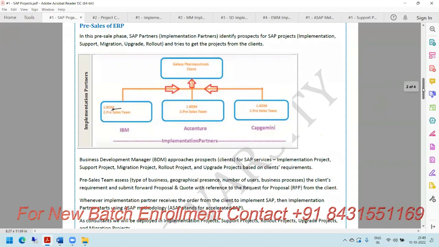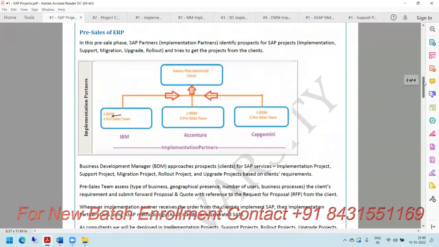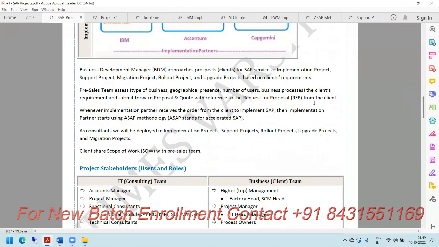However, of course, while preparing the proposal or proposing the solution, solution architects are involved in this phase to explain how we can implement SAP, how beneficial it will be, how they can make their business processes efficient, how they can save millions of rupees, all that.